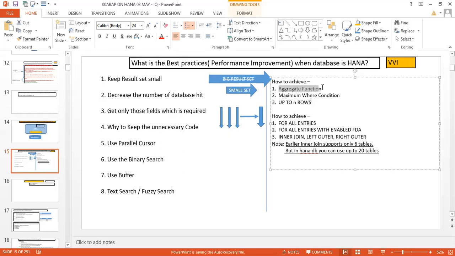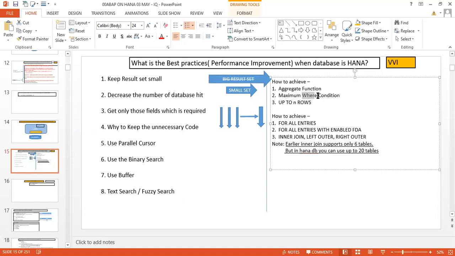In the HANA database, we can use the aggregate function without any second thought. But if you don't have the HANA database, we are not supposed to use the aggregate function. But here we are talking in terms of the HANA database only, okay? That's why I have written it over here.